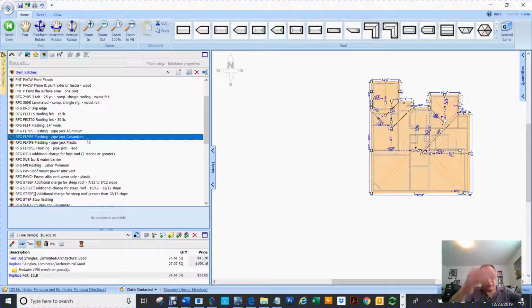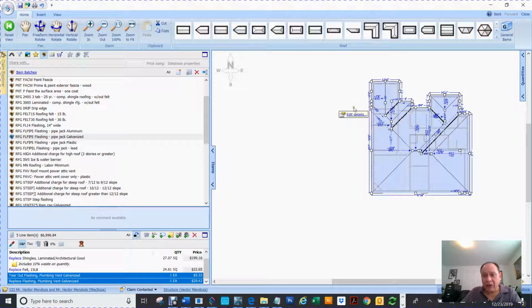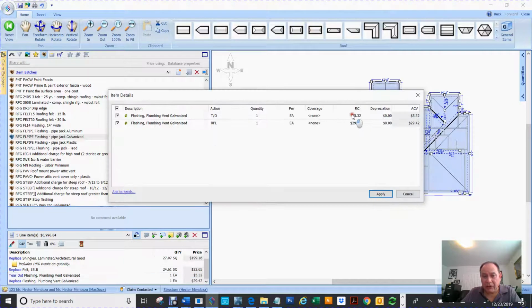So I can go through this list real quick because I know this terminology. So I go right here now. You see, I'm going to click right here again. Right now I can change the quantity of this galvanized pipe. Okay, so I would change that to a 2 and to a 2.